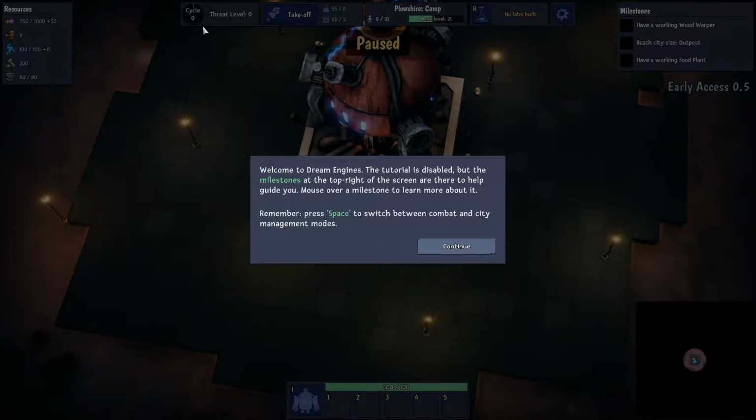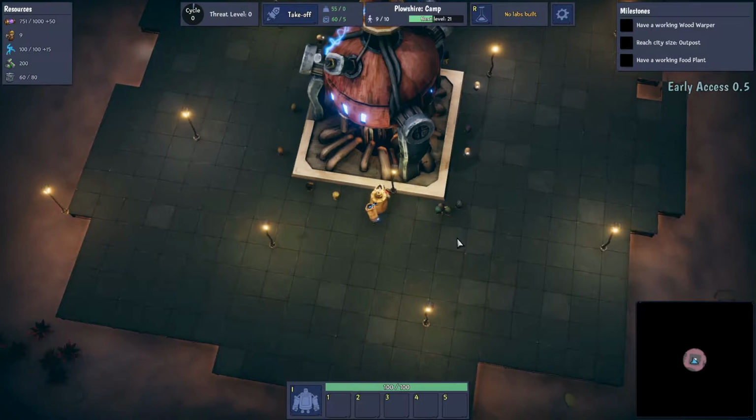Resources in the top left. Your cycle count, which is kind of like your days, your threat level. As your threat level increases, you get attacked by another wave. Your fuel and your ability to take off your city, how much weight you have, how much fuel you have. And this is kind of like the tier of your city, some research and some settings, and your inventory at the bottom. Minimap on the right. With that out of the way, let's unpause the game and get straight into the gameplay.